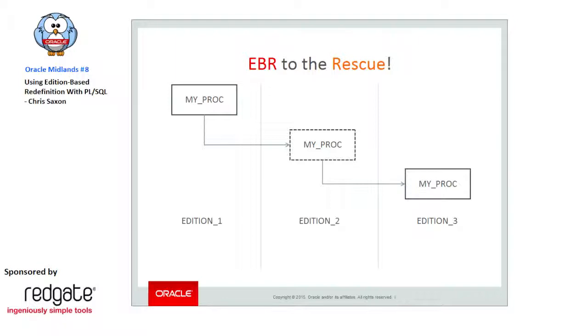And again, if we then go on to edition 3, it uses all the code from the previous edition, or even further back to edition 1 if there was no changes. So our package across the middle here. And we can then just change the objects that we're actually making a change to. Now this saves us from all that renaming hassle where we need to change the name of each thing and worry about what's calling what and make sure we're updating all the dependencies correctly. And so I'll just talk through the steps of how you actually get EBR up and running.